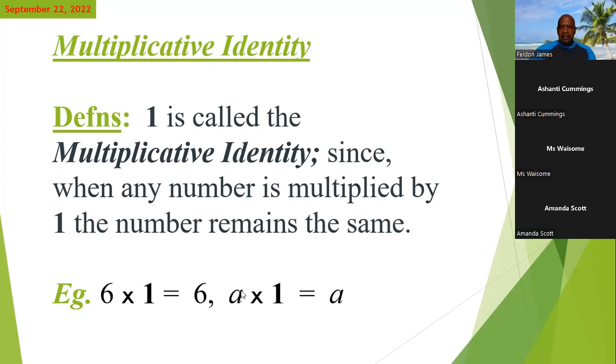As you can see from the examples. All right, any question, guys? Everybody clear on what identities are? Are we clear on what the 3 operation laws are? We have the commutative law, the associative law, and the distributive law. We have the additive identity, which is 0, and the multiplicative identity, which is 1. And we should know why we call one the additive identity and the other the multiplicative identity.